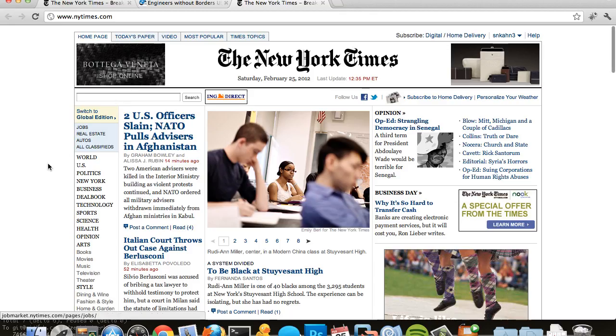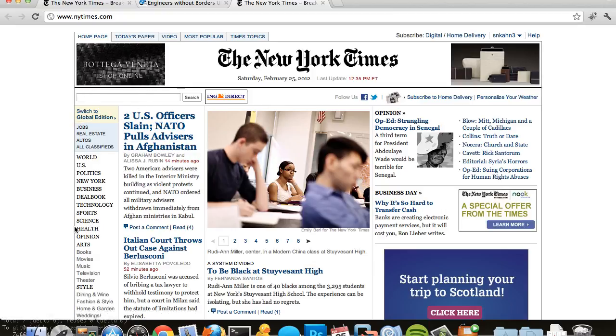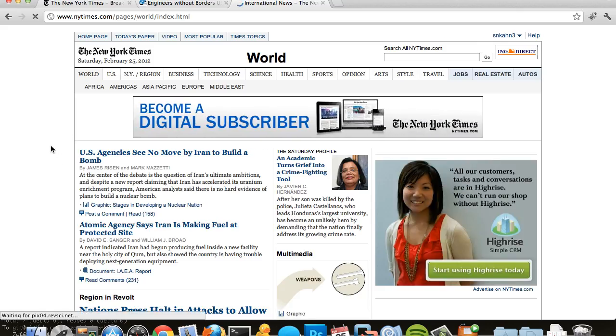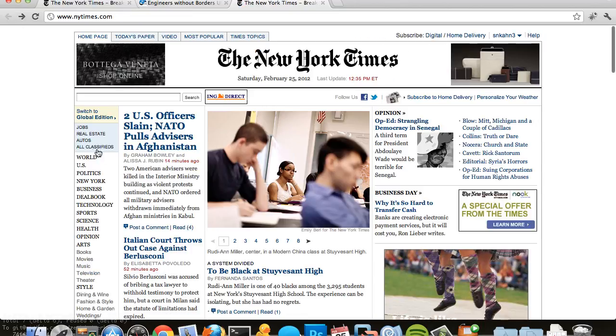So let's go to a big site that uses a deep information architecture, the New York Times. Look at this left sidebar here with all these subcategories of navigation. I would bet you lots of money that they carefully selected these particular terms based on what users were searching for in their site search here, as well as based on what words users themselves used to describe these groups of information. So for example, it says world. It's international news, but it uses the term world, not international. That is very deliberate, I'm sure.